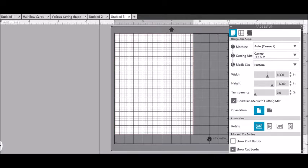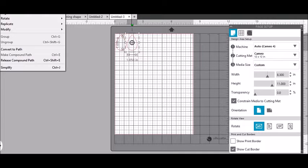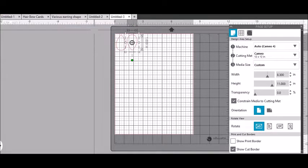Today we're going to be making July 4th faux leather earrings. To get started, first open your Silhouette Studio. I already have the earring file, but we're going to start with the larger sized earrings. This will become the background of our faux leather earrings.